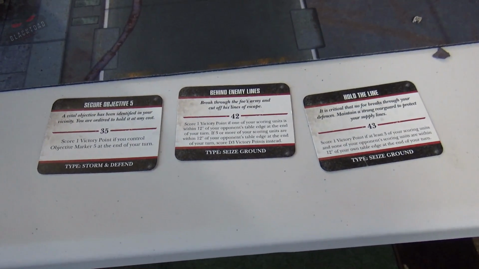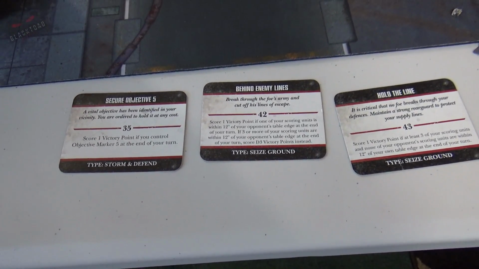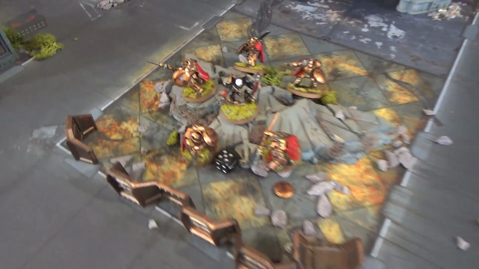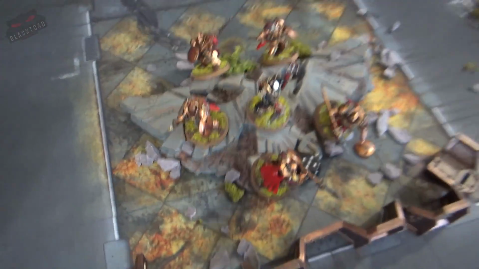So the top of turn 3 for Minotaurs, and here are the objectives for this turn: secure objective 5, behind enemy lines, and hold the line. For starters, the reserve rolls came in again, and the Terminator squad has dropped down here on objective 5, so that's 1 in the bag already.